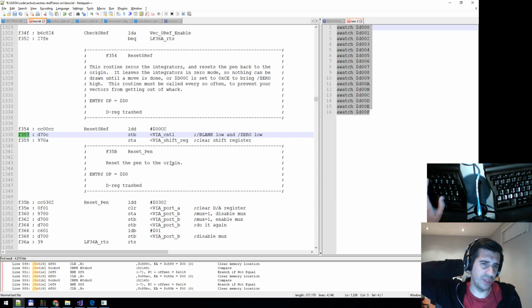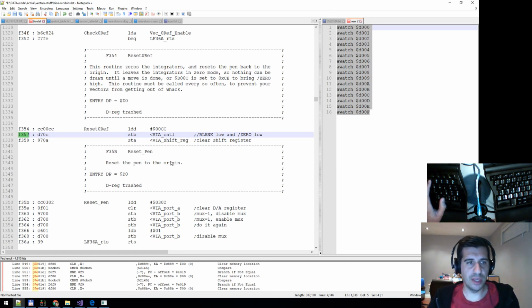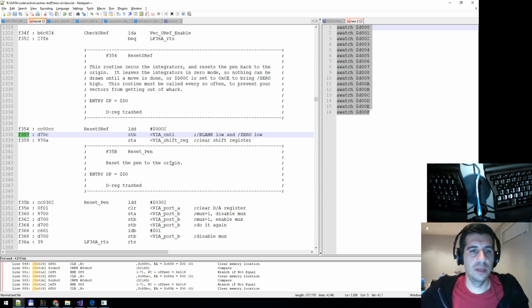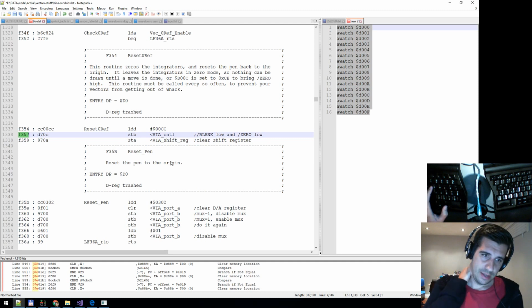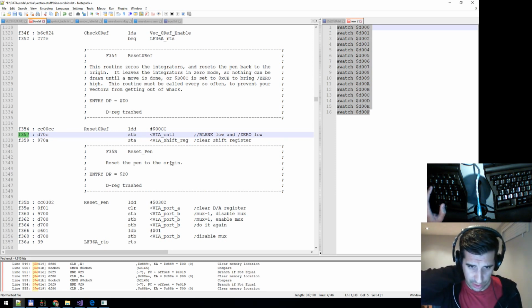Reset 0 ref. This routine zeros the integrators and resets the pen back to the origin. It leaves the integrators in 0 mode, so nothing can be drawn until a move is done. Or D00C is set to 0xCE to bring /0 high. This routine must be called every so often to prevent your vectors from getting out of whack. So blank low and 0 low. So that's what this does here. 00CC.